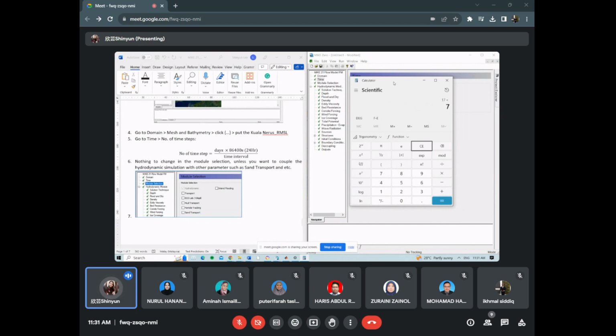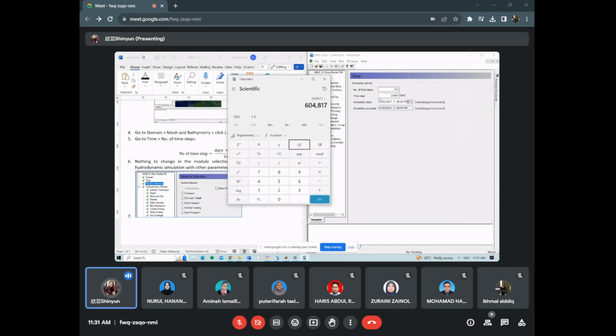If, let's say, you use a local domain, maybe you can use 3 days as a soft start interval or 5 days. Normally I will use 7 days, because if not, the starting data will appear as 00, so it's not valid to do validations. Then we will divide by the time interval that has been set here. This is for 1 hour.